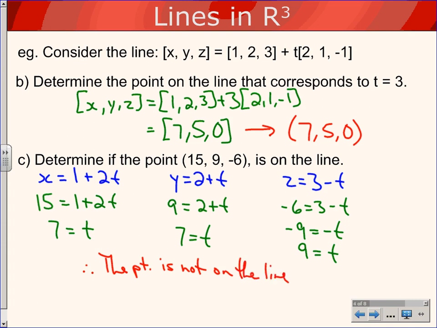It does tell us that there is a point on the line that goes 7, 5 something, right? If t is 7, then the 15 and the 9 will appear. We will get that 15 and the 9, but you're not going to get the minus 6. So for it to be a point on the line, all 3 of those have to check out. Keep in mind, if we checked, say, x and z first and got the 7 and the 9 right away, we'd know immediately that it didn't work. You wouldn't have to check the third one.